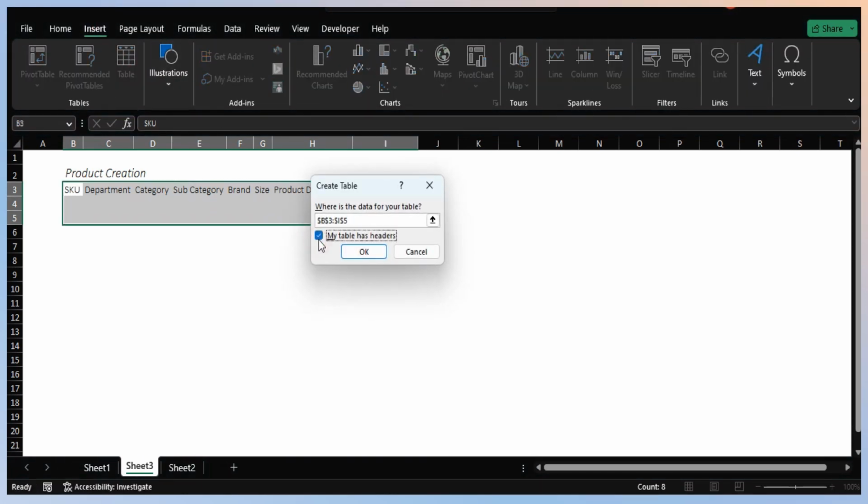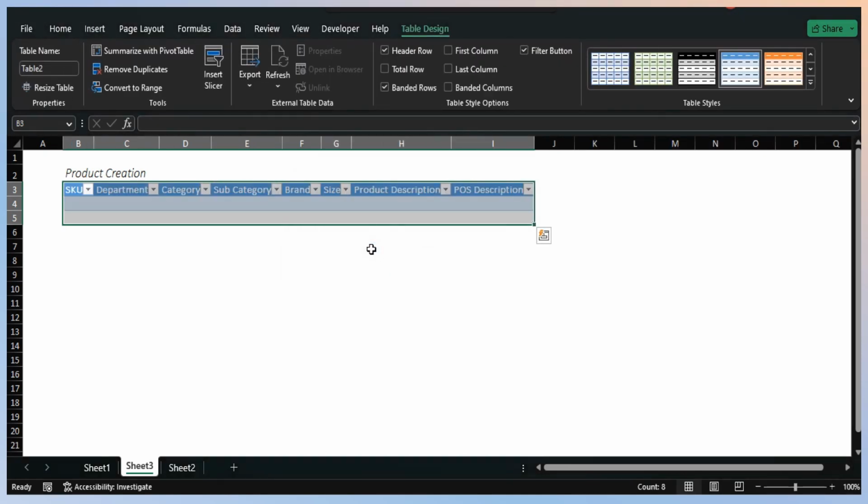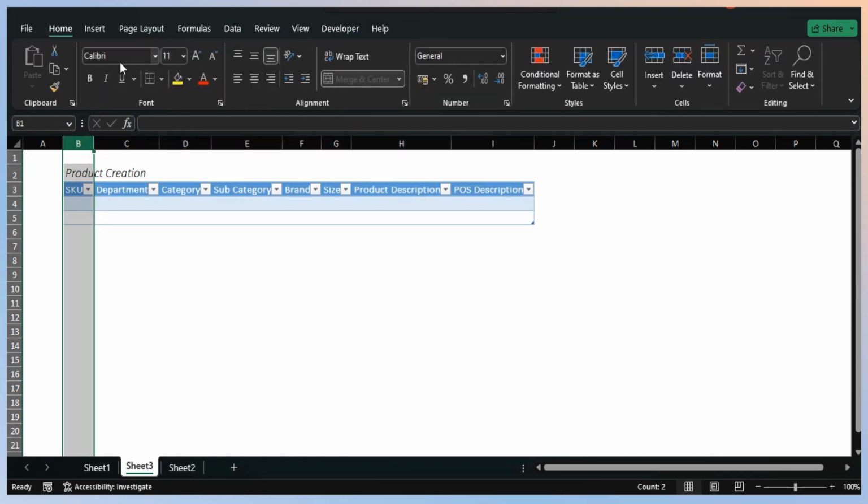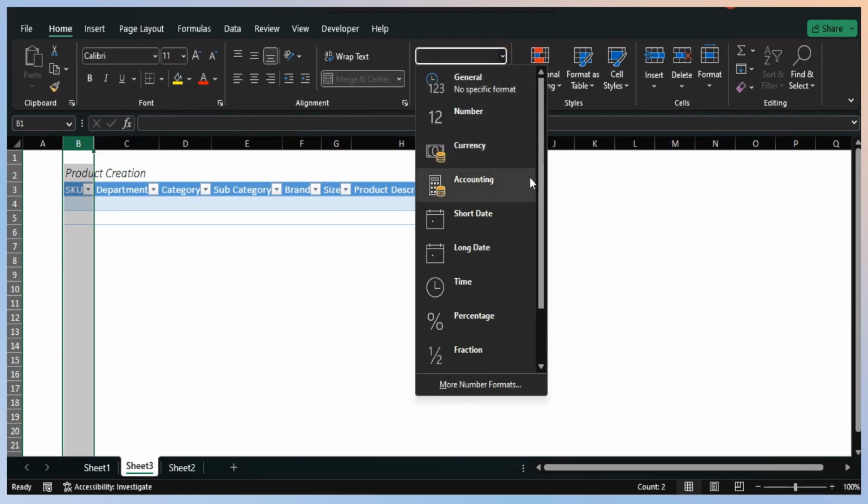I already have the headers, so I have put the tick in here and press OK. Then you can see the table has been created. Now the first column, because I'm starting from zero, I'm going to change this to text. The first SKU column, stock keeping unit column, will be text.